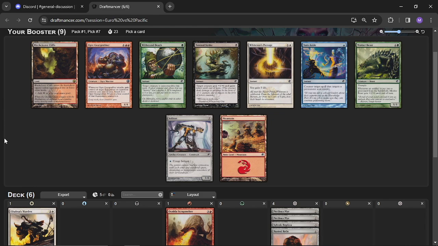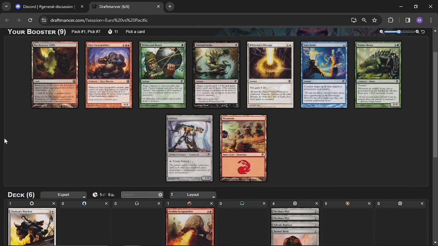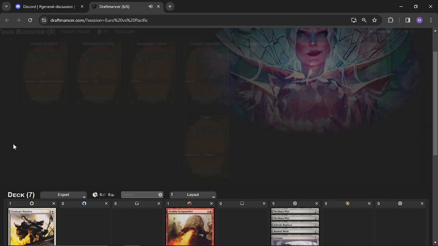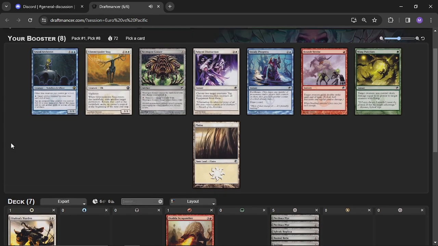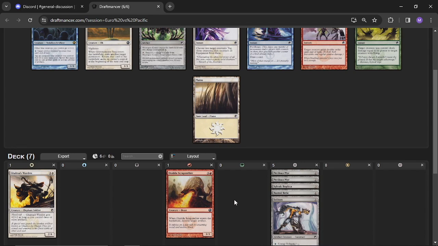Blackcleave Cliffs would be interesting for me if it were a different fast land to try to help me splash that Scrap Melter. I still think I'm going to take Soliton, even if it sucks. Okay, wow. And a good blue card and a good white card both wheel from this pack.